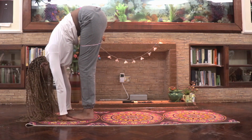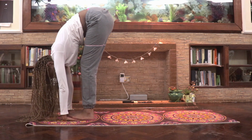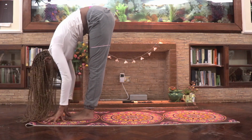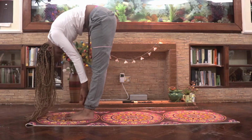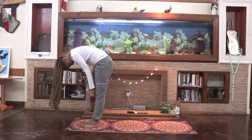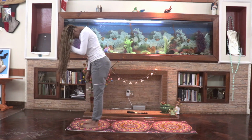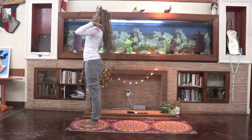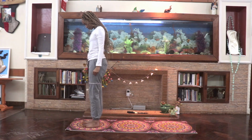Just bring your consciousness to your breath, to your alignment, to the sensations, and release. Release the hands, release the head, release the neck, and you slowly begin our zombie lift. Feeling the connection one vertebrae at a time, as the neck and the head are the last to come up. When you get to the top, just take a moment, check in, mountain pose.